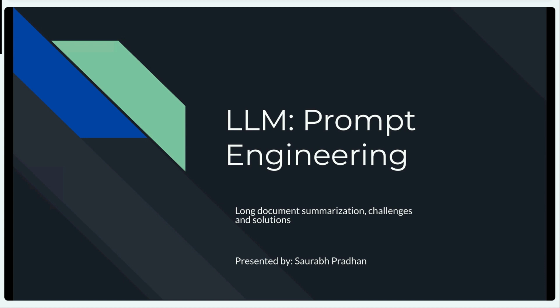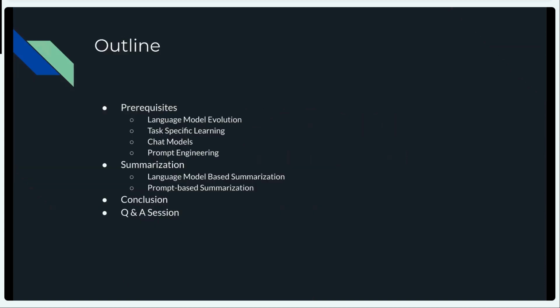What I'm going to do is we are going to go over this general outline, but since some of these things are already covered in the previous talk, I can just briefly mention them or breeze through them. The general idea is we will first talk a little bit about the evolution of language models, like what are the major strides when it comes to language models and how we reached transformers.